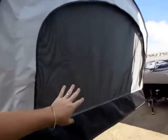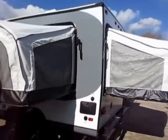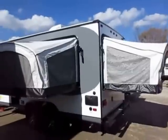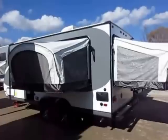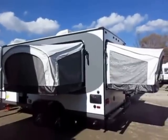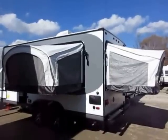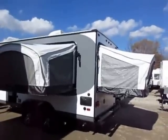The triple hybrid is what I was talking about. The 17XFD has 3 pop-out beds. What's neat, though, is you only need to use 1, 2, or 3, depends on how many you're camping on that given day. You don't necessarily have to use all 3 of them. And the other cool thing is when you're inside of it, you kind of realize if you don't need all 3, you can still pop an extra one out for storage space.